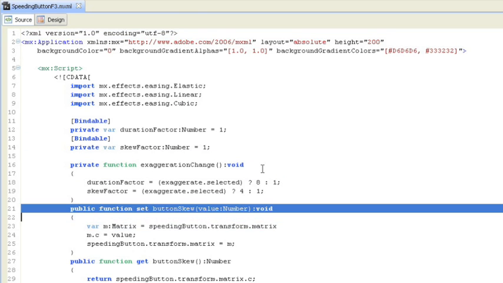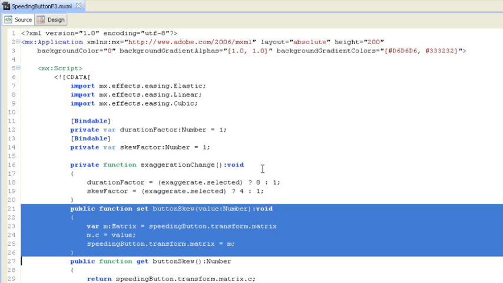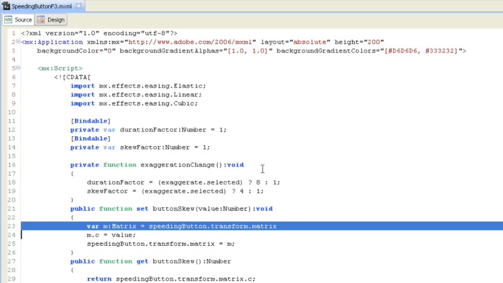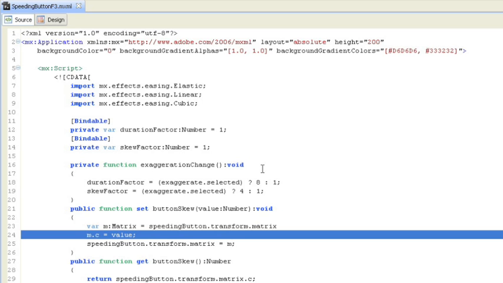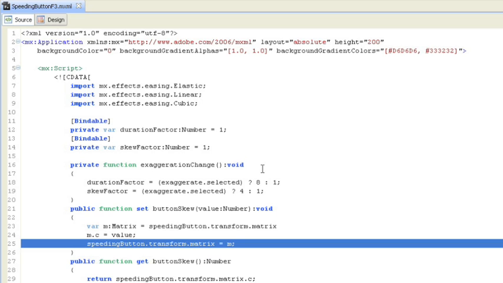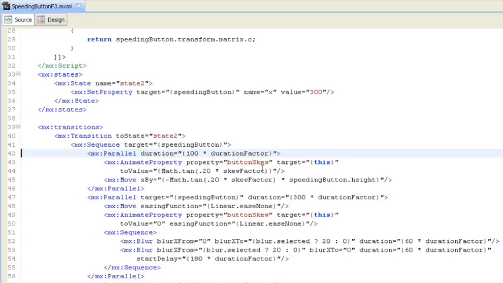So you can see here there's a property setter for the button skew value that we're going to animate, and this grabs the matrix from the button and it changes the C value. I love that name, it's so meaningful. And then it sets the matrix on the button again, and that simply changes the skew over time between the values that were the N values, this 0 skew over to whatever angle we wanted. It sets the matrix, and then we get the deformed button that we were looking for. So that's the first part of the animation.